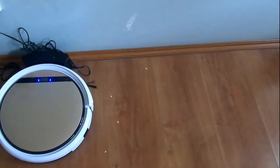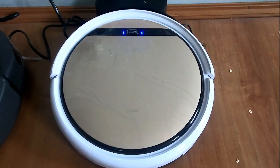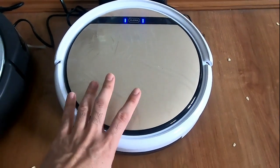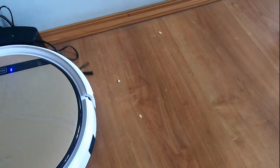With the A6, it did find its home base, but since the Roomba was so close, it did not latch on properly, but this one did, so that's a good sign. And you can see how it did. It did a really good job based on how it looks right now.